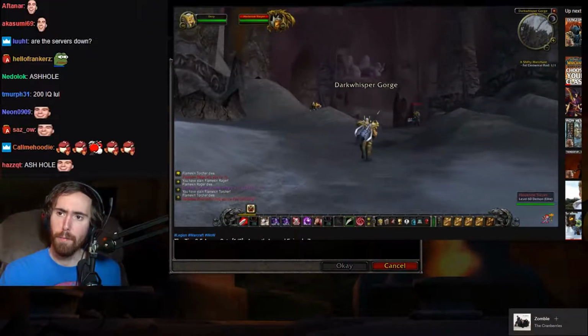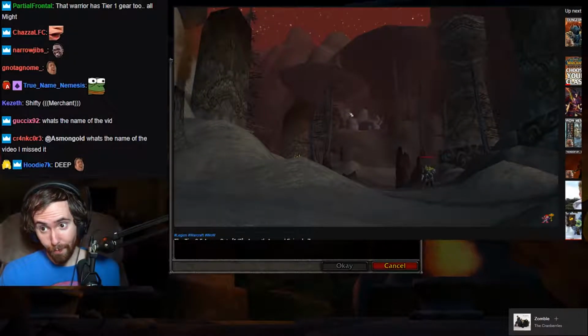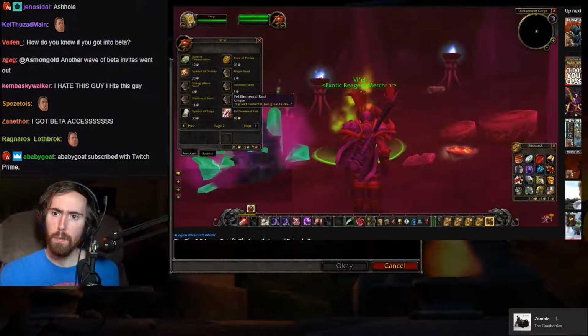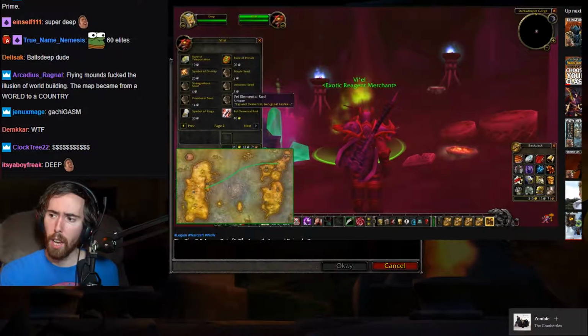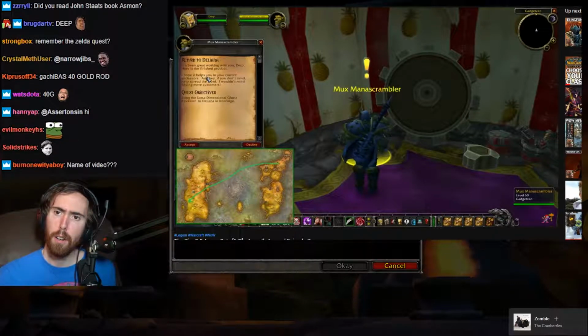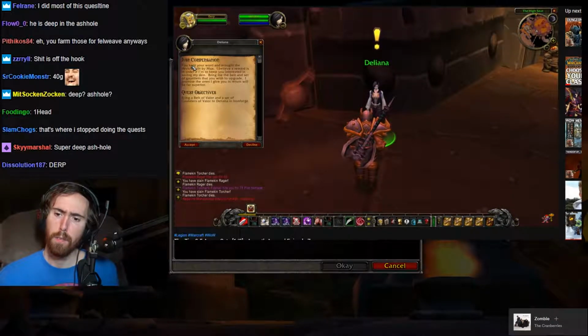Luckily, though, he isn't super deep into the area, and he's in the first cave you see on the right-hand side. The rod also costs 40 gold, so it's pretty pricey. Yep, 40 gold. So you buy the rod, imagine wasting all your money for that. And he finishes the device and tells you to return it to Deliana in Ironforge if you're Alliance, or Makvar in Orgrimmar if you're Horde.